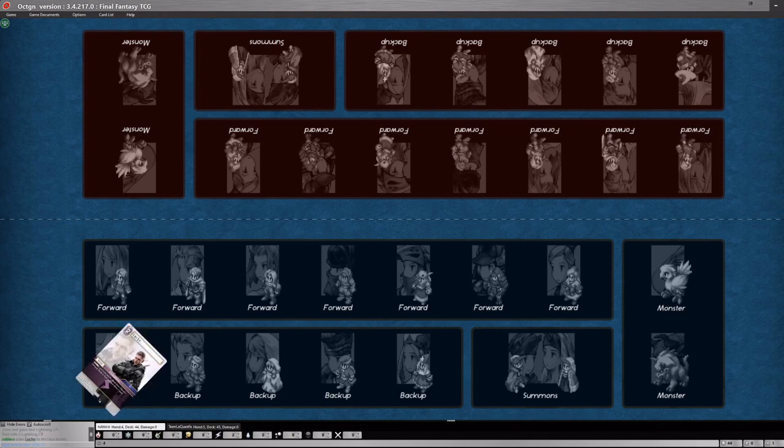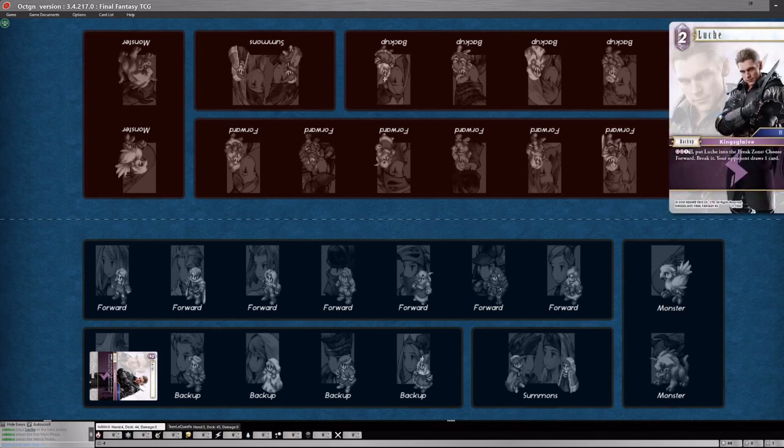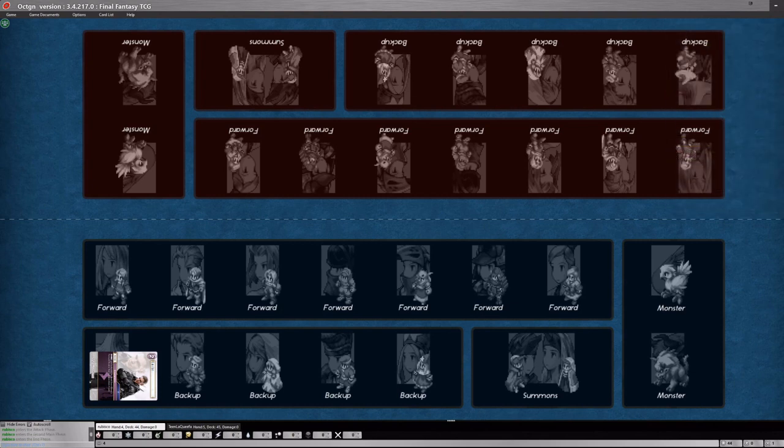One thing I've noticed, okay, we have Loosh, 2 CP lightning backup, job Kingsglaive. Put Loosh into the break zone, choose one forward, break it, your opponent draws one card. So this is actually Levi not playing. No, hold on. Yeah, Derek is playing the Kingsglaive deck. I've seen a little bit about the Kingsglaive deck. It's going to be probably an Earth Lightning deck that we're going to be seeing. Now, I don't know exactly how it's going to work. I think you're just going to get a lot of value cards and kind of flood the field.